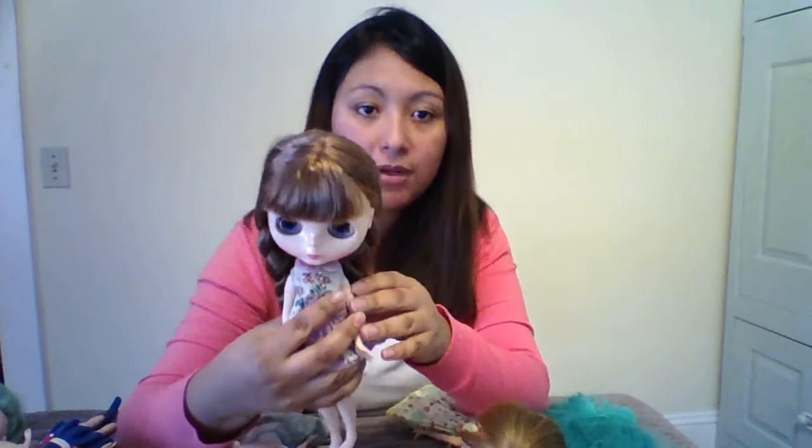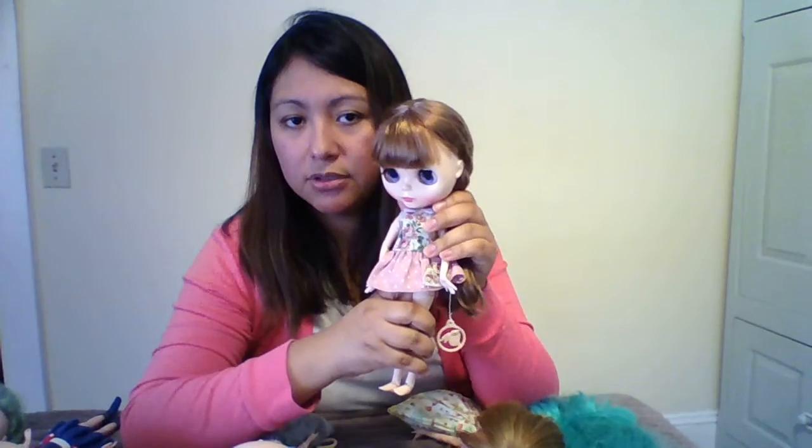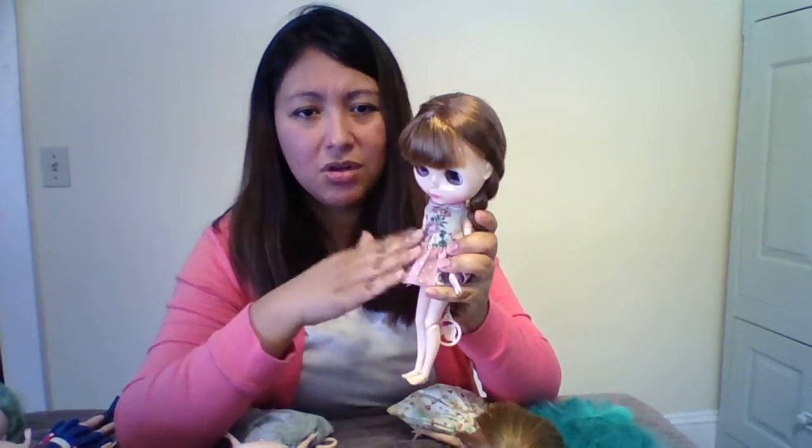After carving the Bassock I thought I could do this — I can customize them. So I purchased a factory Blythe, and the quality is much better than a Bassock doll. They have beautiful hair that you don't need to reroute, and the faceplate is a lot better too. Bassock ones when you carve them come out like cheese, but this one is very easy to carve. Here she is — she hasn't been customized yet.